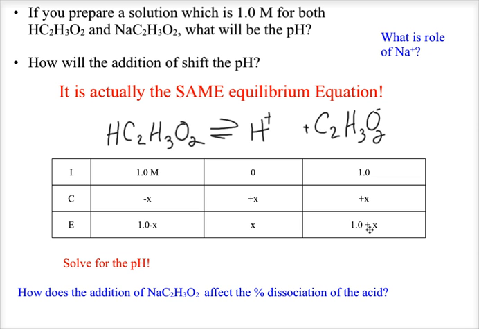But you can see that your value of X that you calculated, once you figured that out, showed that less hydrogen ions were formed because of the presence of the acetate ion. So the increase in the acetate ion caused the equilibrium to not proceed as far forward as if there were no acetate ions present.